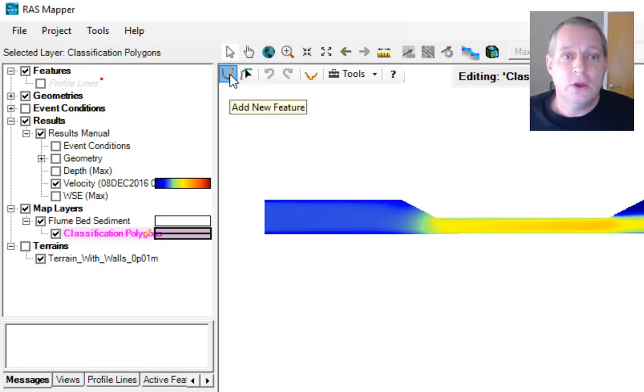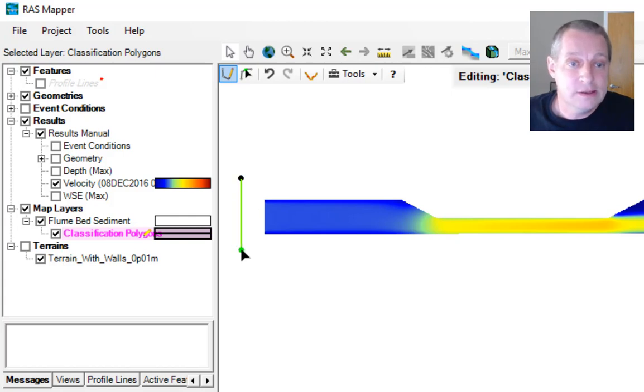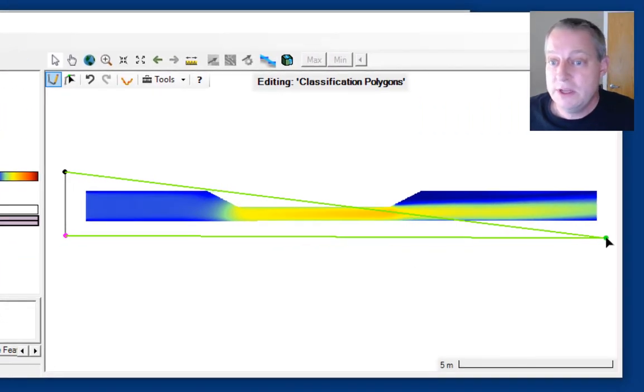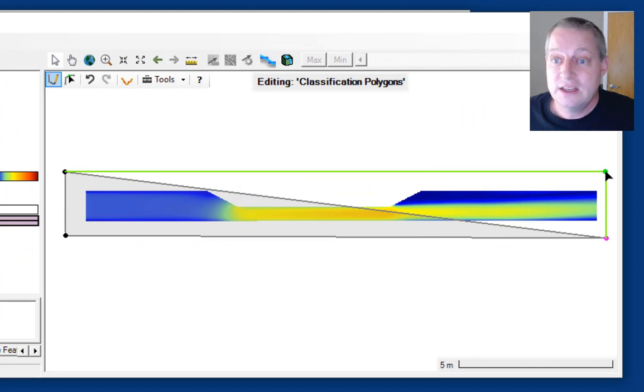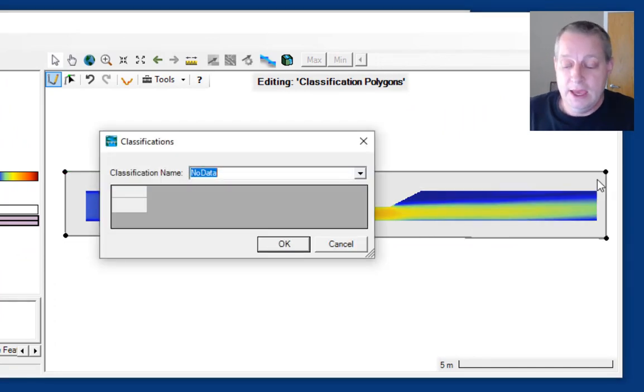And then I'm going to go into the editing tool and choose the add new feature layer. And I only have one gradation. And so I'm just going to draw a big old box around this thing. I'm not going to be super precious about it because I just need to cover the mesh. And then because I've only got one kind of sediment, I'm going to give this box a classification of bed sediment.